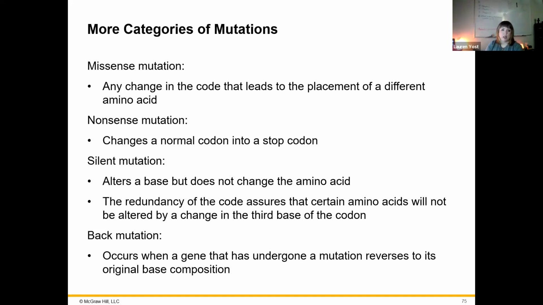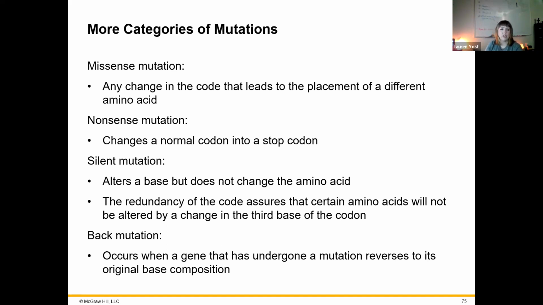A nonsense mutation is whenever you have your codon, like AAA, and it gets changed into a stop codon. So that's a nonsense mutation. So there's no more amino acid there. And that can be fatal, of course, right? So if that happens early on in the protein and we have just that one little change, that can cause severe damage to that protein and potentially cause harm to the organism.